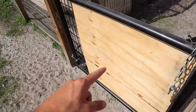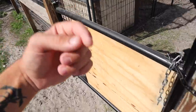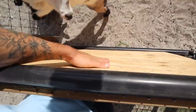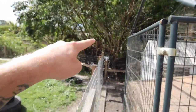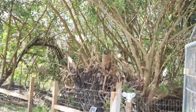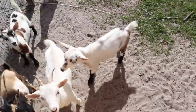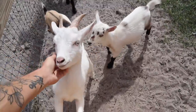But I had to put this board up because he jumps off this, when it was a cage at least, put his hoof in there, kicked off, landed on here, and then jumped out. Now Boots, that I've taken this away from him, has resorted to actually jumping on the bars right here, hopping onto that tree over there. I'm not kidding, I found him up there this morning, and then jumping out into here. So I'm telling you, this goat is like a ninja, parkour, born with it. It's insane. Hi Oscar, what's up, bud?